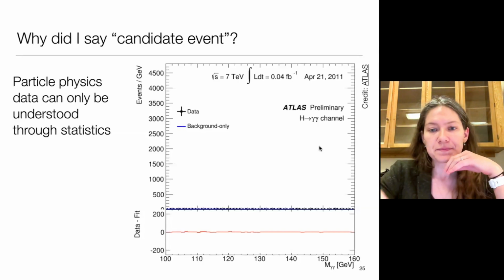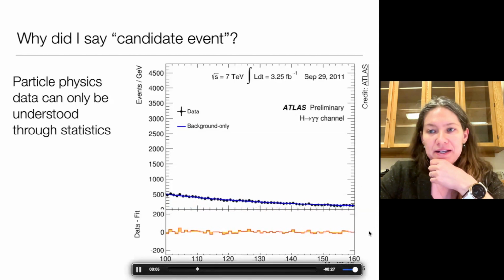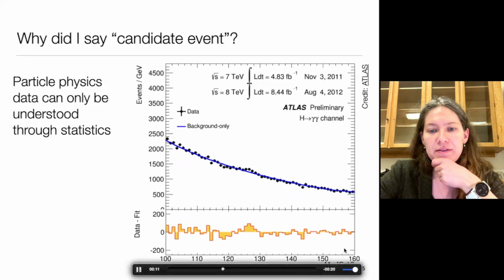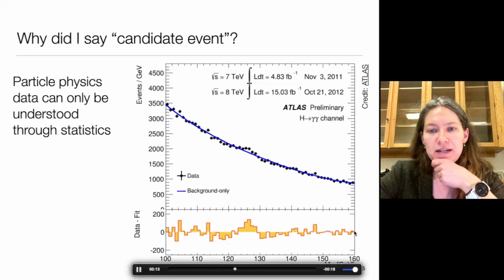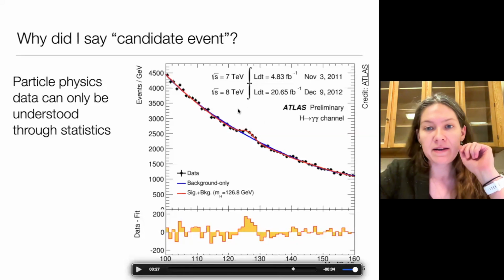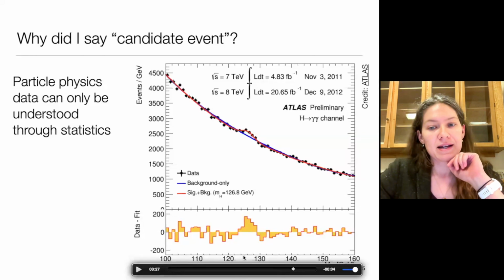Start out with 0. And as the date progresses, this is the amount of energy we've gathered in weird LHC units. And you can see this distribution of data is slowly starting to climb. Down here, this is the difference between the data and a smooth prediction for the background in blue. And right here, you can see there's actually a really significant difference between those two things. There's our background, which was the blue line. There is in red here a good fit through the data, and there's this significant bump. And the mass of that bump, right around 125 giga electron volts, that's the mass of the Higgs boson.